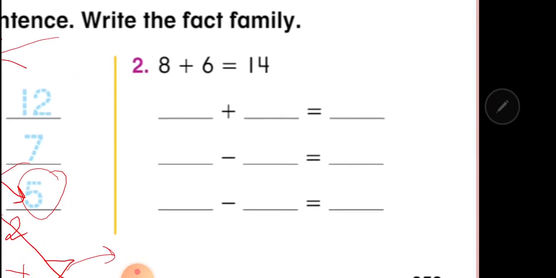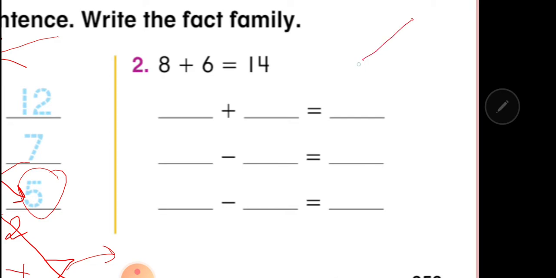Okay? Are you ready to do it here? Again, the first step, what will you do? Ready? Excellent. You will draw the house. Let's draw it together. This is a triangle. What will you put up? 14. Amazing. You can consider it as a daddy or mommy. What are the 2 small parts? The 2 kids, 6 plus 8.